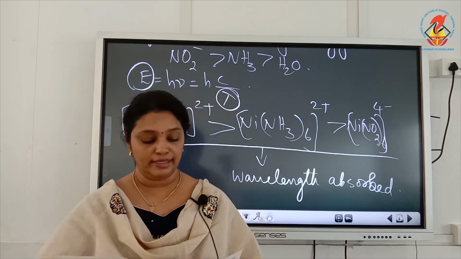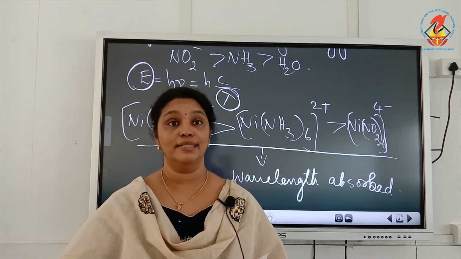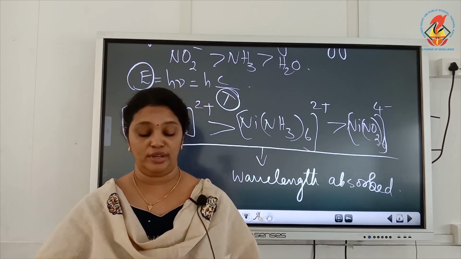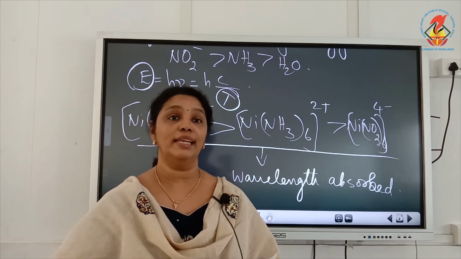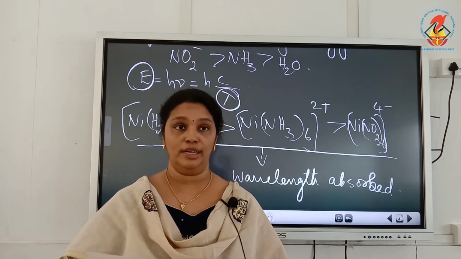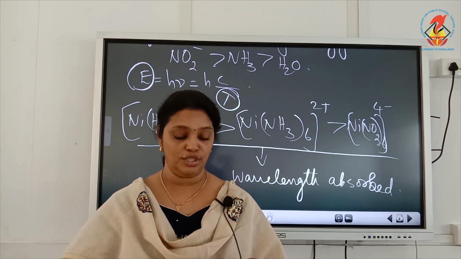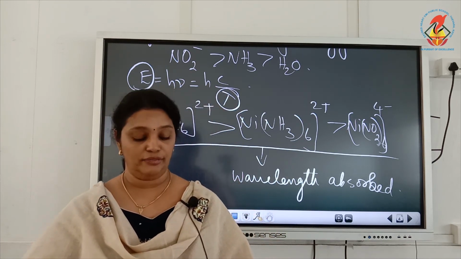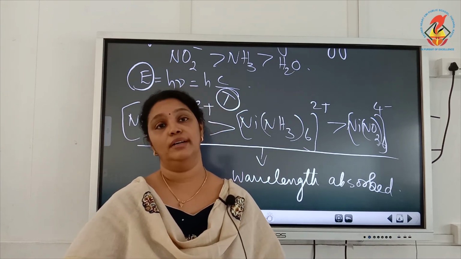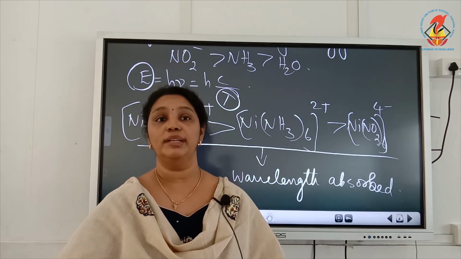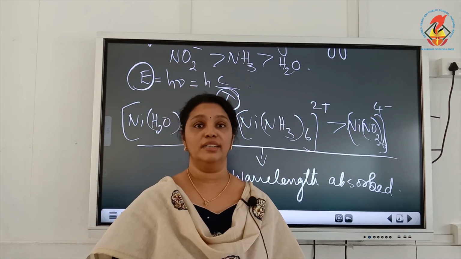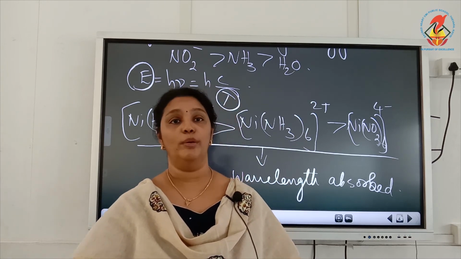So it follows that the anionic ligands should exert the greatest splitting effect, since they are considered as point charges. But you know from the spectrochemical series that the anionic ligands are actually very weak ligands and they show weak crystal field splitting. So that is also a drawback of crystal field theory. These are the two limitations of crystal field theory, and with this we complete crystal field theory of coordination compounds. Thank you.